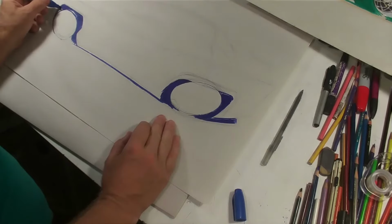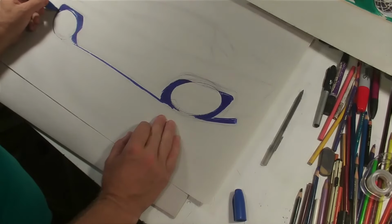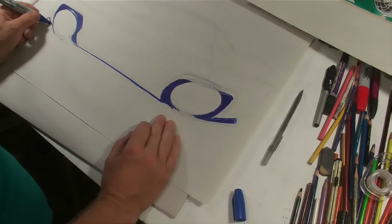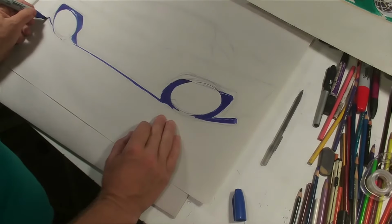You guys are watching this backwards, but I am a lefty since age of 32. I was a lefty. I am a lefty.